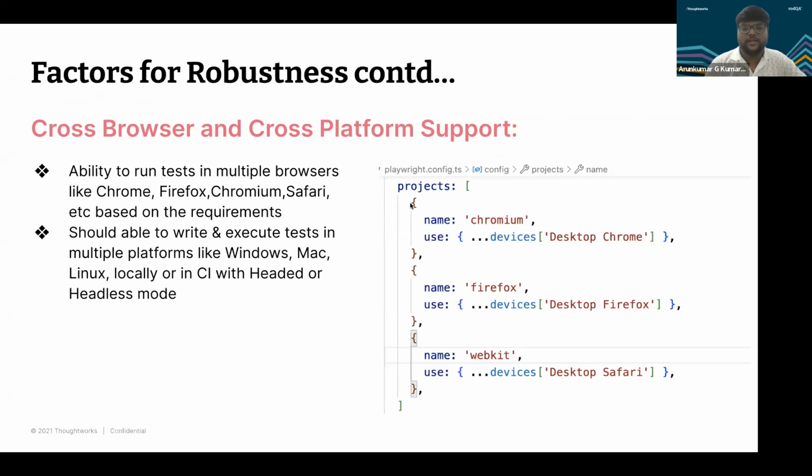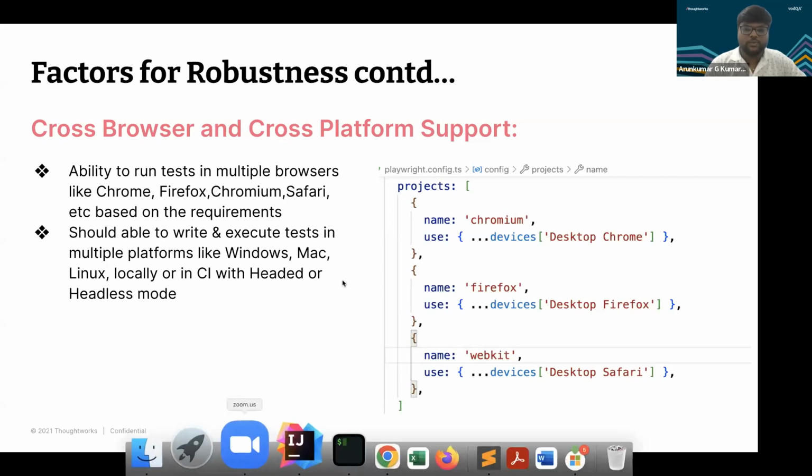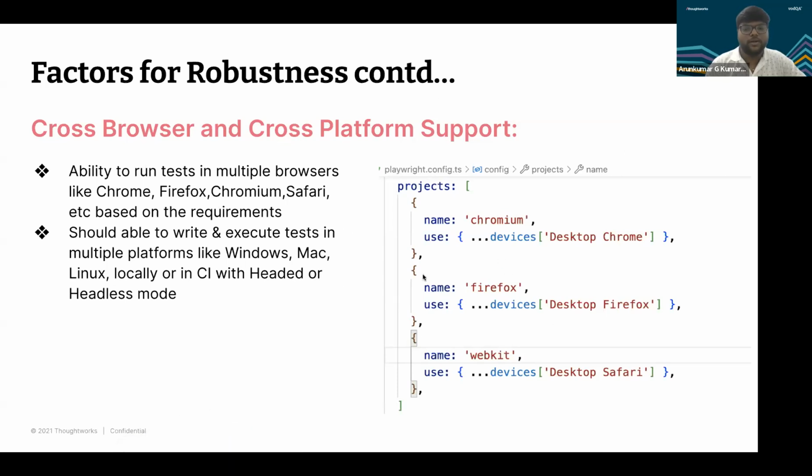Or else, you can have 2 configuration files. One can be for your test configuration and one can be your overall framework configuration. You can add it in your test configuration part. Let's say you want to run all your tests parallelly in all 3 different browsers. You can create a config file in your test folder and add this particular section of code in your configuration file so that your tests will run in parallel.